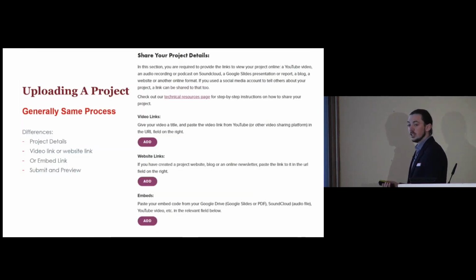In terms of projects and online projects, it's generally the exact same process. The only difference is instead of event details, location, and address, you're adding URLs. So if it's a video, you add the links. If it's a website, you add links. And if it's an embed, you can take your embed code from YouTube, whatever. If you're putting your video on YouTube, you can add it in here. And that's the only other difference.